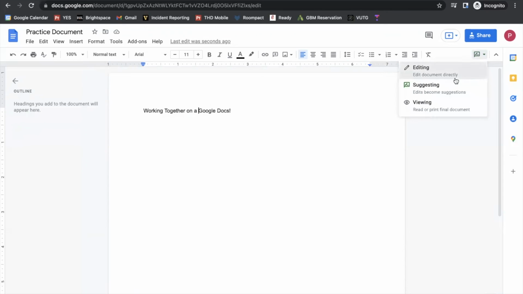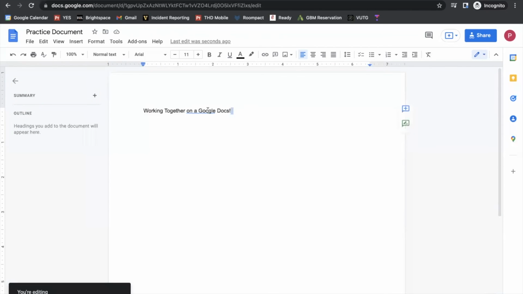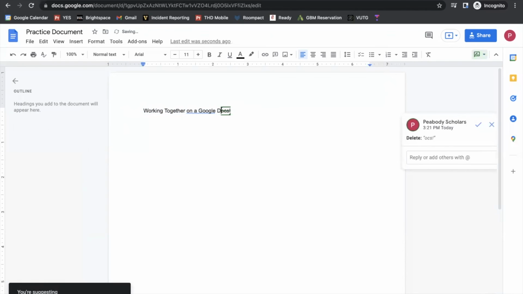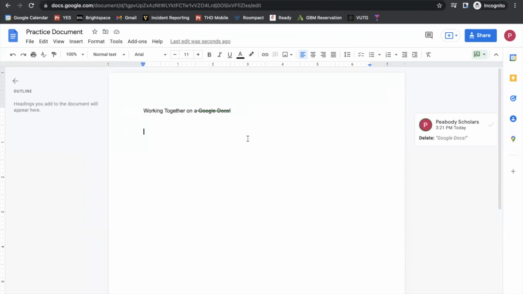Another way to go into suggestion mode is you can click and drag and highlight whatever you want to work on. And similar to where there was a blue button for commenting, this green button is for suggesting. If you click that, you're in the same mode as you were when you clicked this upper right button underneath share. So that is all about working together on Google Docs. This is a super useful tool that you can use to work together on a document and to make comments and suggestions.